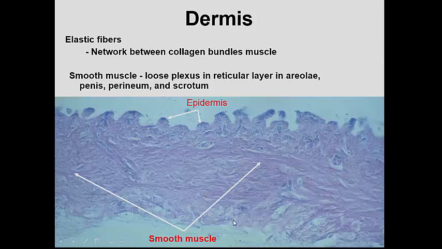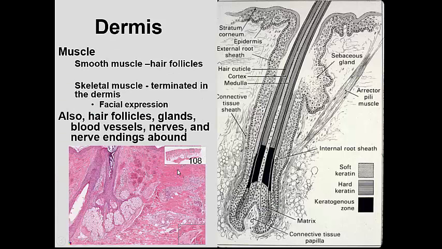Now, the dermis, below the epidermis, is a network of collagen bundles, and it could have muscle. Here we see some smooth muscle. We have smooth muscle at different locations: the nipple, penis, and also the scrotum. And this is actually the scrotum here. This is the epidermis, very thin, and this is the dermis, very thin skin. And the dermis has smooth muscle, as I mentioned. The arrector pili muscle is a smooth muscle, and this is the pilosebaceous unit here: hair follicle, sebaceous gland, arrector pili muscle.